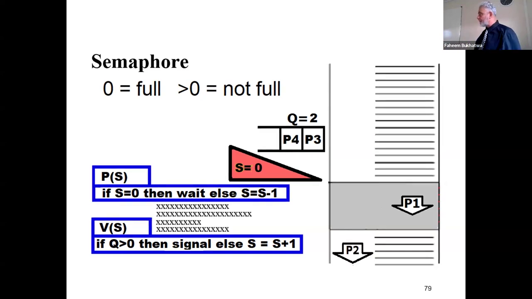Process number 2 left. Remember, it wasn't the first to come in, but it left. It doesn't matter who leaves first. So process number 2, it's like a petrol station with 2 pumps. 2 cars came in. Car number 1, car number 2. Maybe car number 2 will finish first and leave. That's what happened here. It doesn't matter which customer, which process, or which thread leaves first.